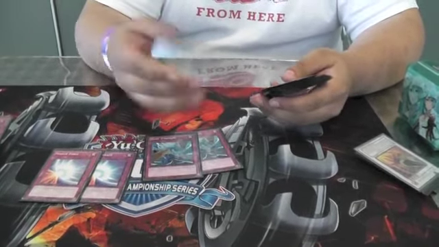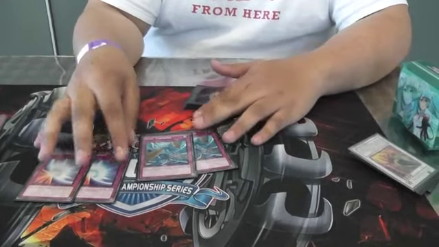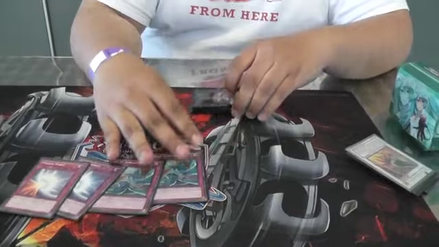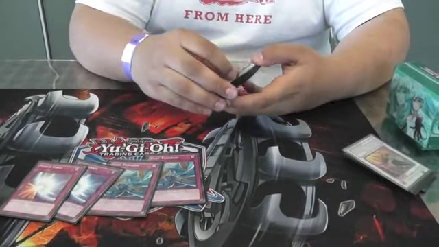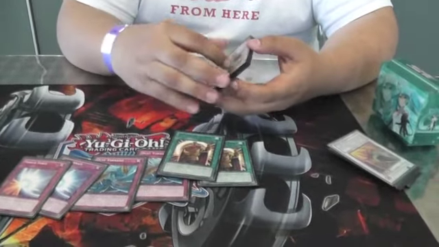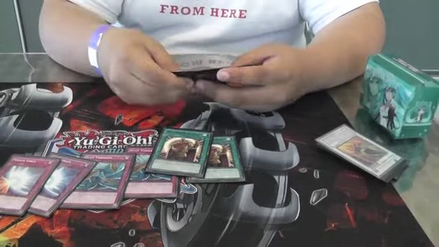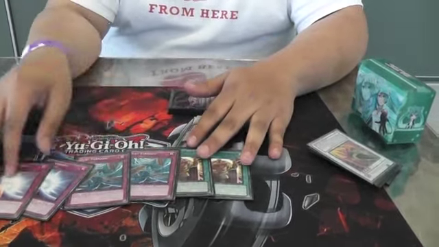Dust Tornado, I sided in pretty much every matchup besides the Mirror match. Every deck uses some sort of continuous spells now, so you kind of need it, especially when post-siding it gets to like Deep Fissures and stuff like that. Messenger of Peace. Card's too good. Like I said, I sided it in against everything except the Mirror match. It stops everything, really. It's a really good card.